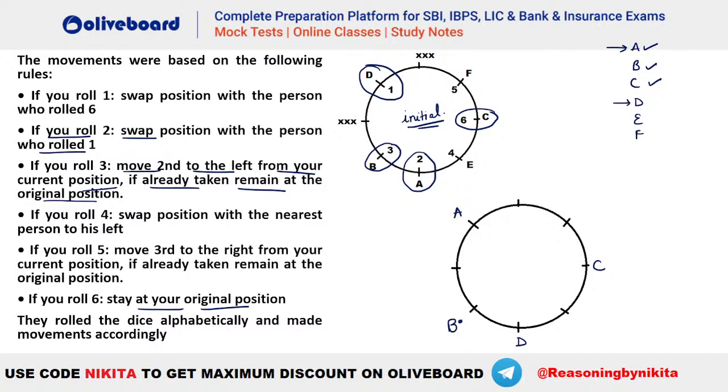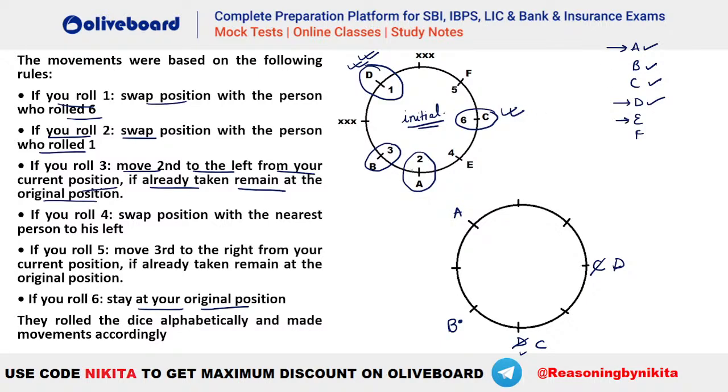After that, we have to check for D. You can see D has rolled 1. And what is 1 doing? Swap positions with the person who has rolled 6. That means D and C should swap their current positions here. So D and C will swap their current positions now. You can see D is at this place, C is at this place. That means now C will come here and D will come here. I hope this is clear, because D is the one who has rolled 1, and as per 1, he has to swap positions with the person who has rolled 6. So C and D have swapped their positions. So D is also done now.